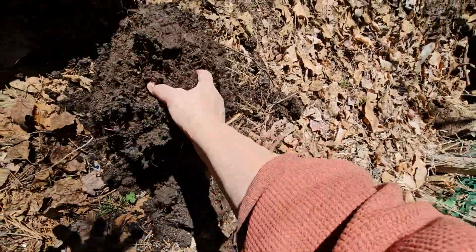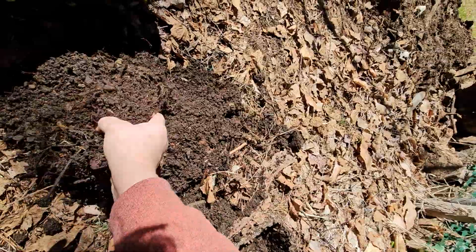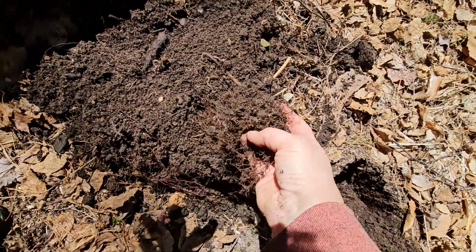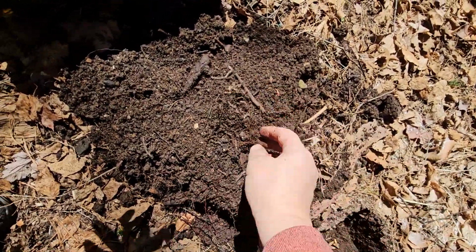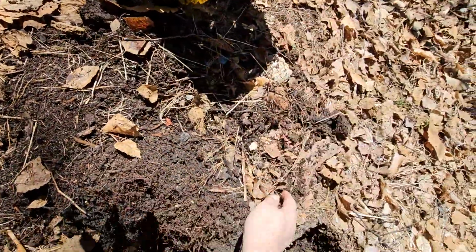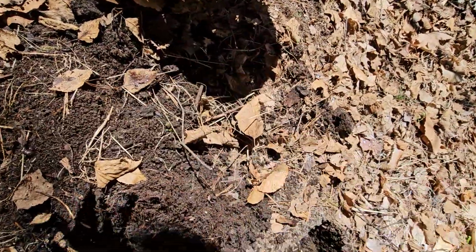What I usually do is take it to my sifter and sift all this out, save the worms. But this is just going to become a huge compost pile. Look at the worms in there. And I might plant a squash in here, and I'm going to relocate that anyways. But that is how awesome the keyhole system works.